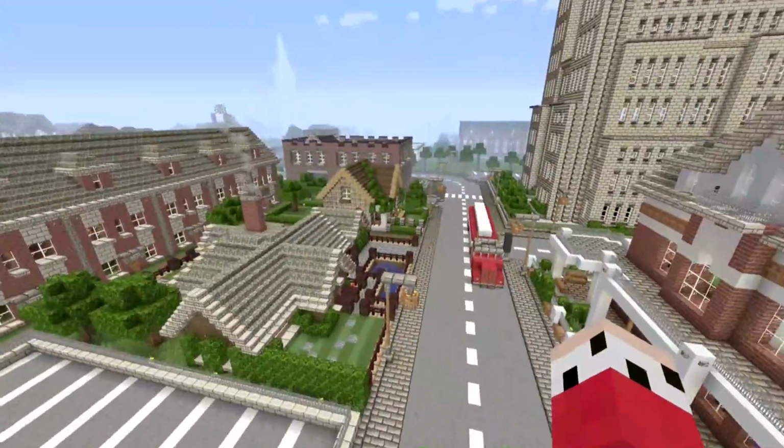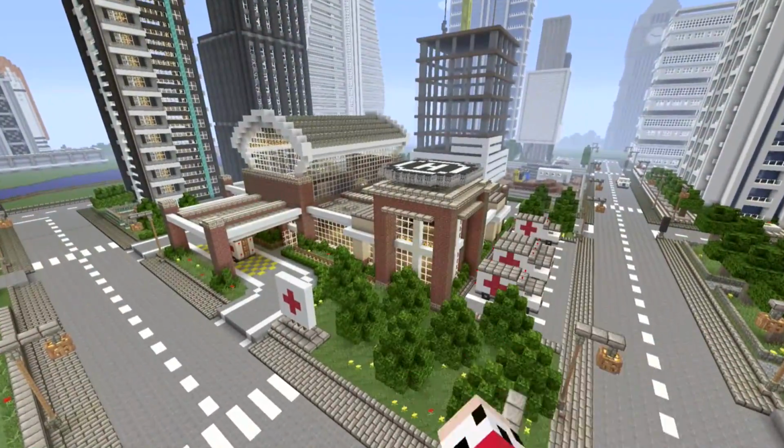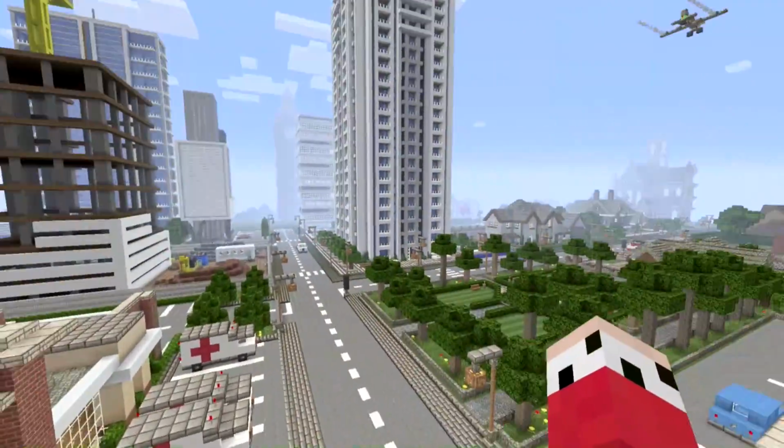Okay, so let's carry on around here. We've got some other small houses. Got a big old suburban house there. Got the hospital. That'll be a fun interior to do. A little bit repetitive, but I'm sure we can make it fun.